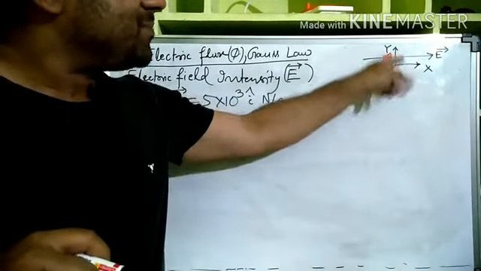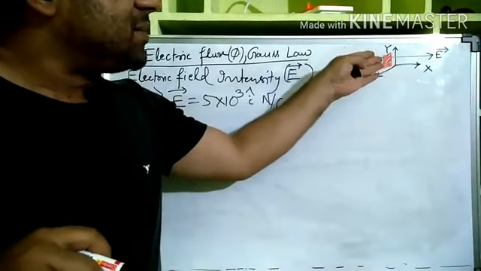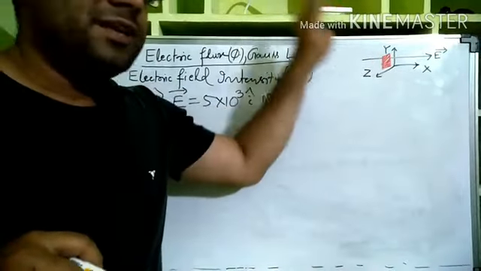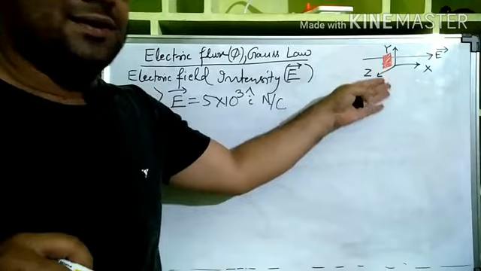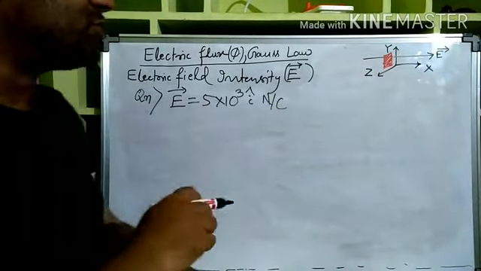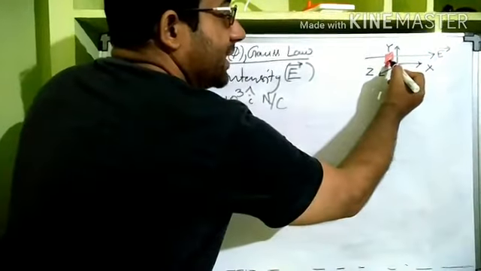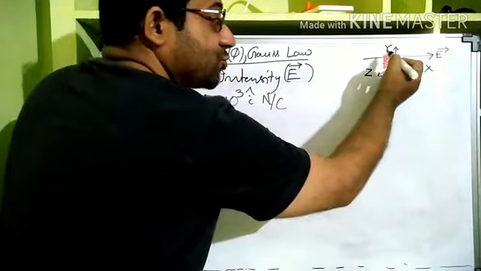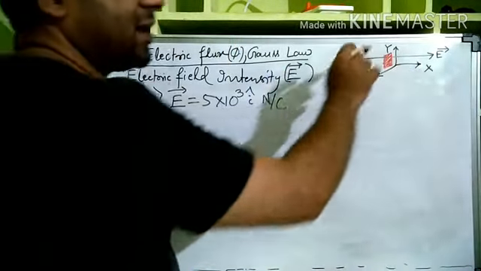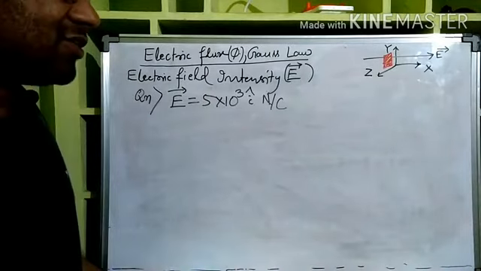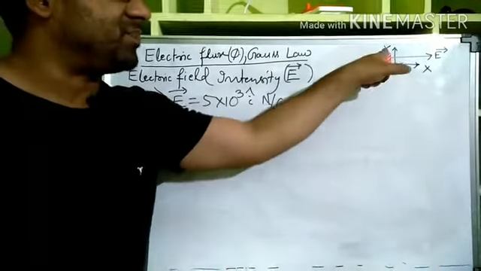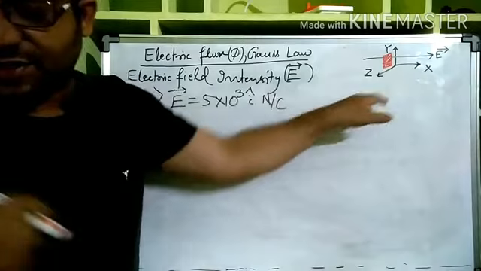It could have been given that the square is perpendicular to E. If it is given, it means the same. If the square is lying in a YZ plane, it means the same. Or it can also be given that the area's direction is along the electric field direction. In all these three cases, we will mean the same. This is the explanation of what is given.